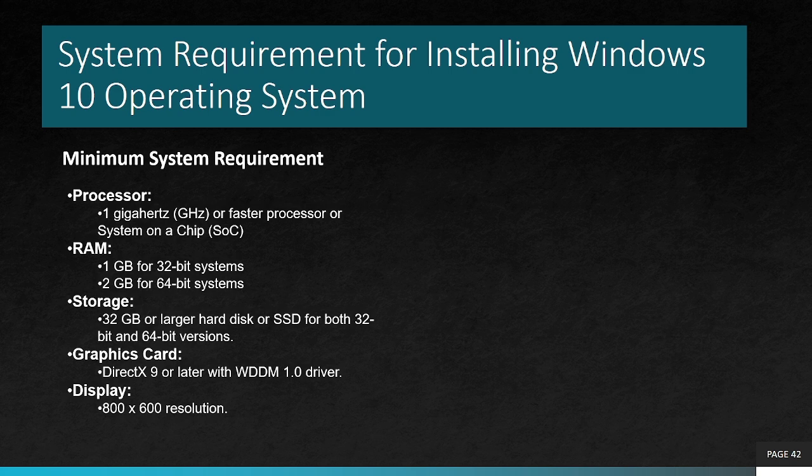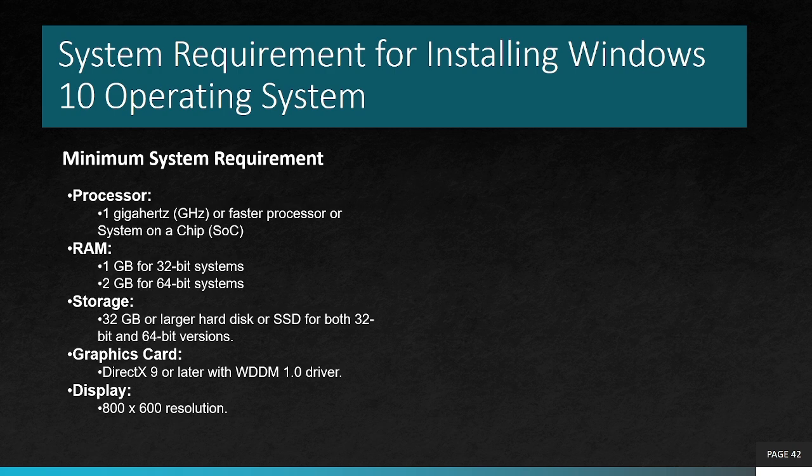in the earlier slides that we discussed, there is an operating system called Windows S, right? So what is Windows S? Windows S is for simple mode, simplified mode. It is responsible for working within tablets and the like. A tablet has a different screen size, and our laptops have different screen sizes. So that's why it's better to have 800 by 600 resolution. If you have more than that, it's good. So this is the minimum system requirement where our Windows 10 can work.